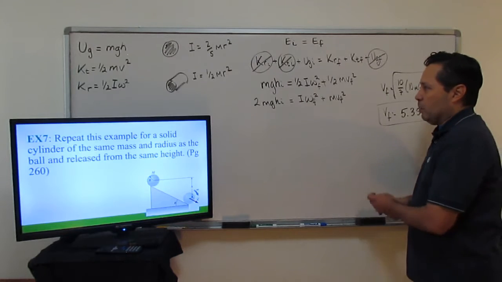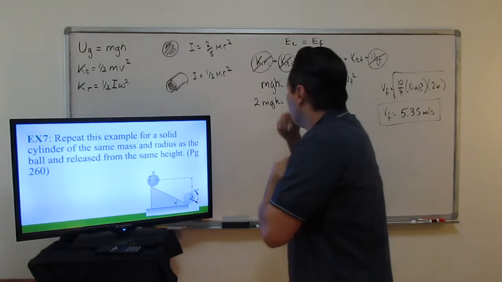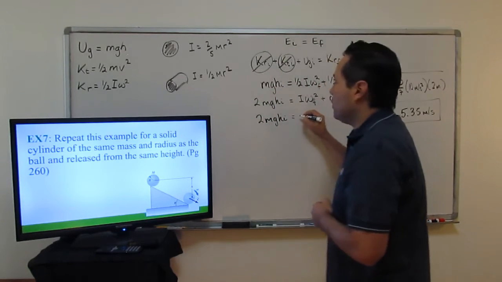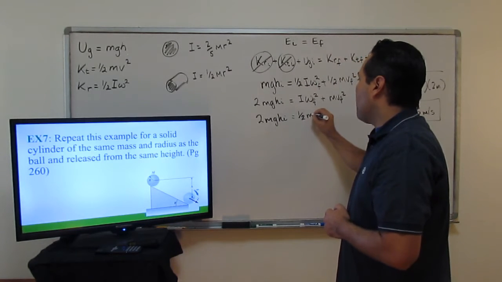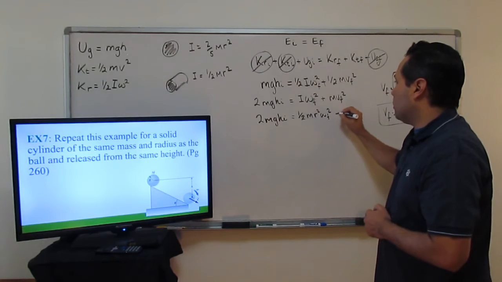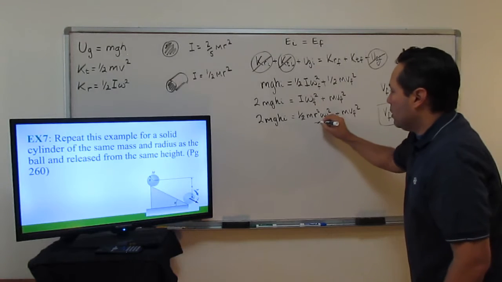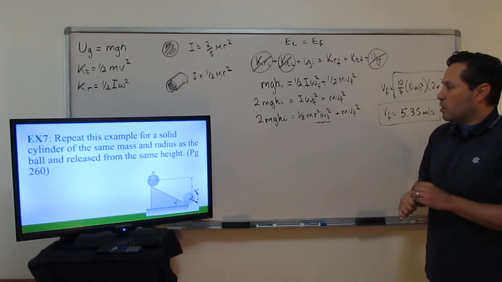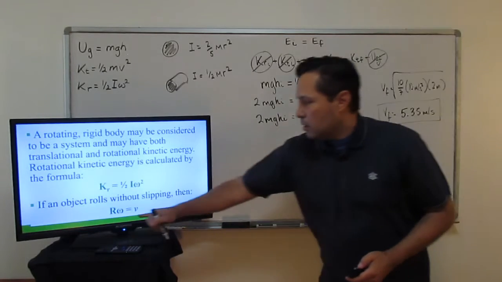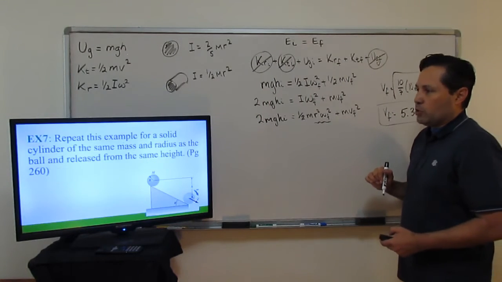And that's where we'll pick it up. Now I'm going to substitute this formula for inertia right here. So the left side will again look the same. And the inertia is 1/2 mass times radius squared times the angular velocity final squared, plus mass times velocity final squared. Again, what are we going to do with this radius and angular velocity? Well, you guys know that the radius times angular velocity will give you the velocity. So we're going to substitute that for velocity one more time.